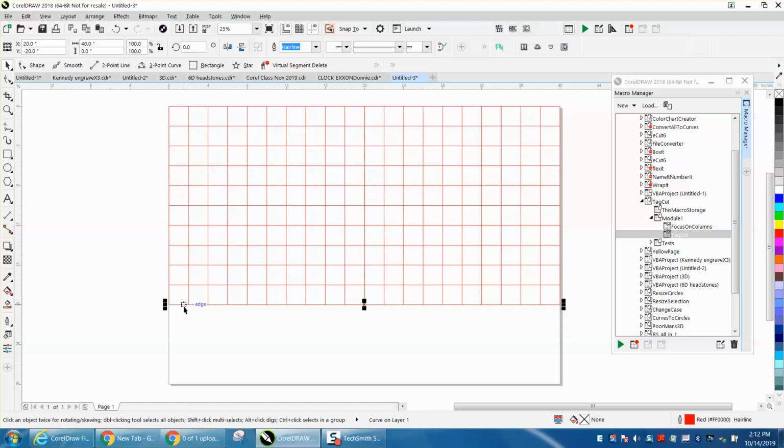I guarantee it's going to cut this thing out quite possibly 50 times faster, 25 times faster than if you cut out individual blocks. And you're only cutting out the one block.